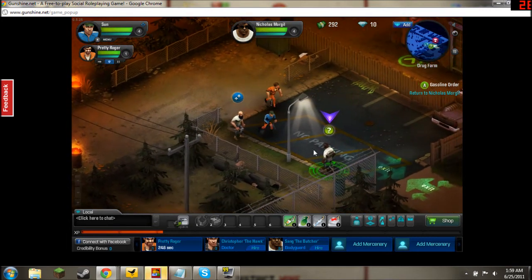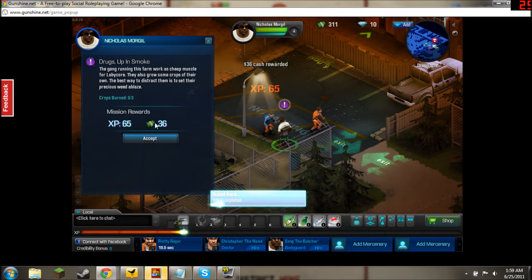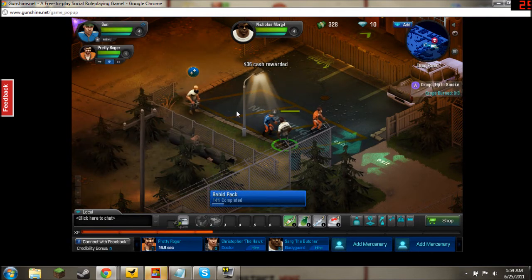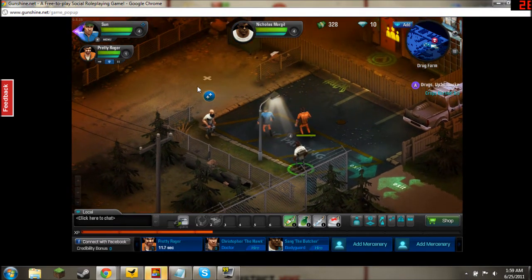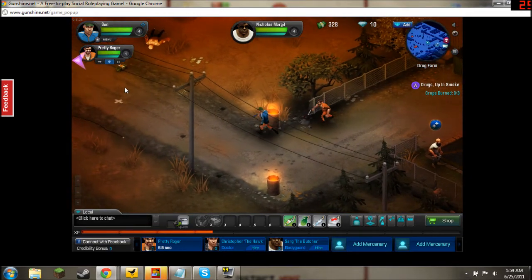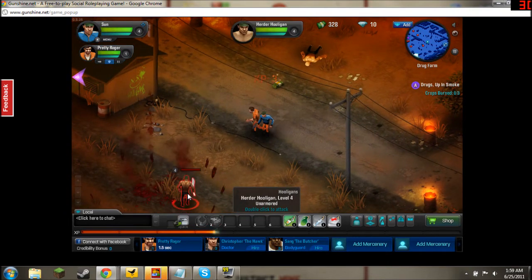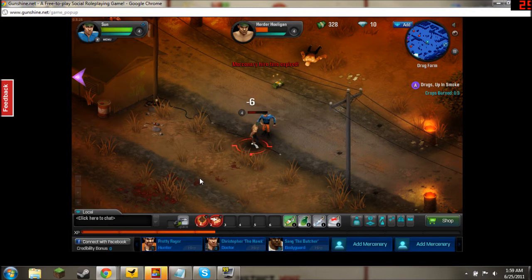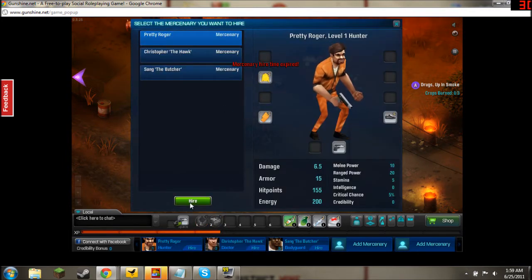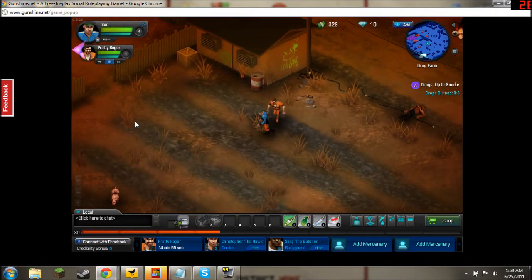Run back to this guy. Okay. Done. Who do we go to? Burn crops? Where do we... Oh, there it is. I wasn't looking at the left side of the screen. Oh, dang it, mercenary expired. I want you back. Higher. You were useful.